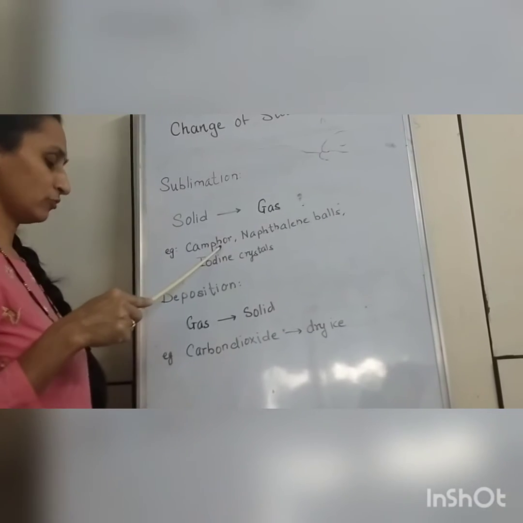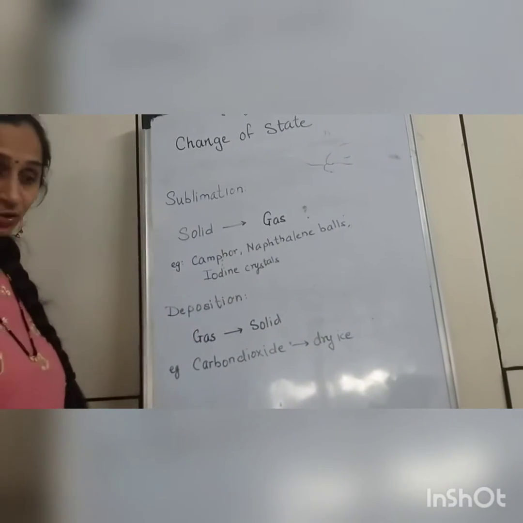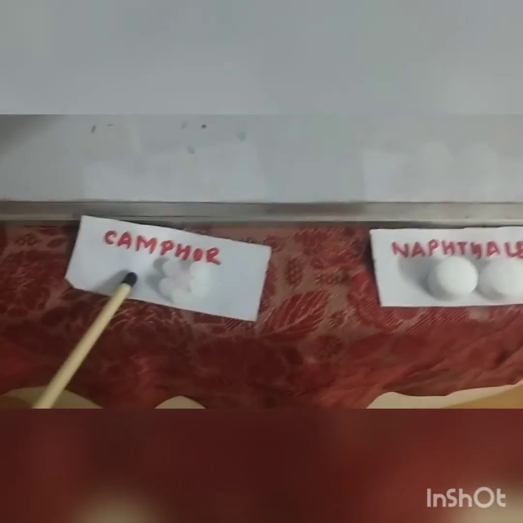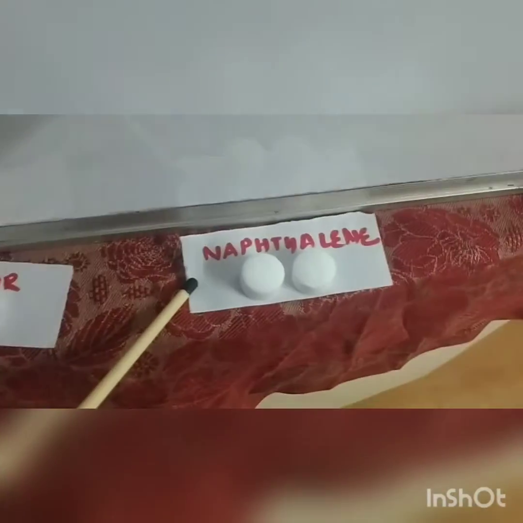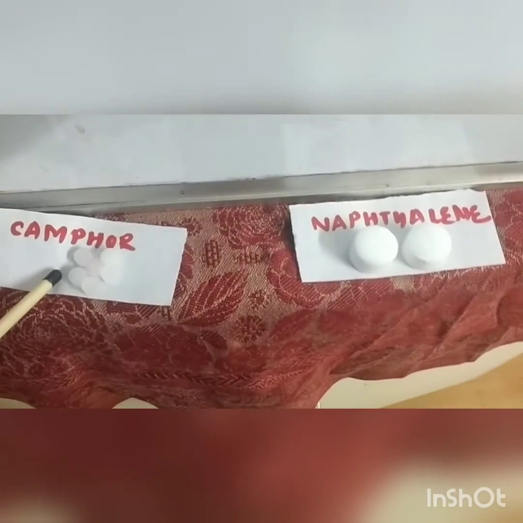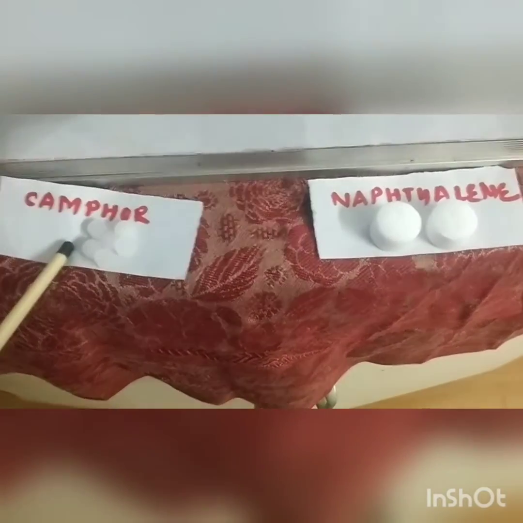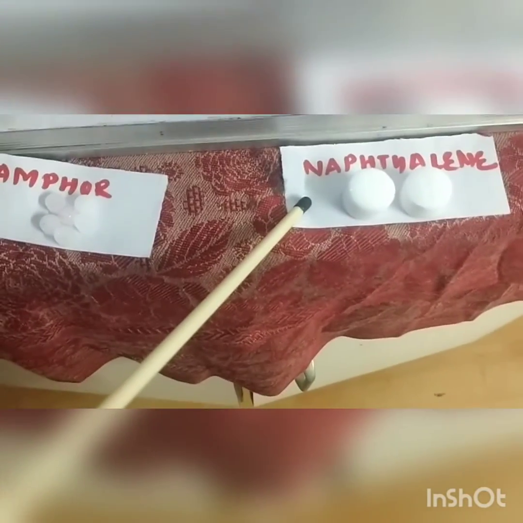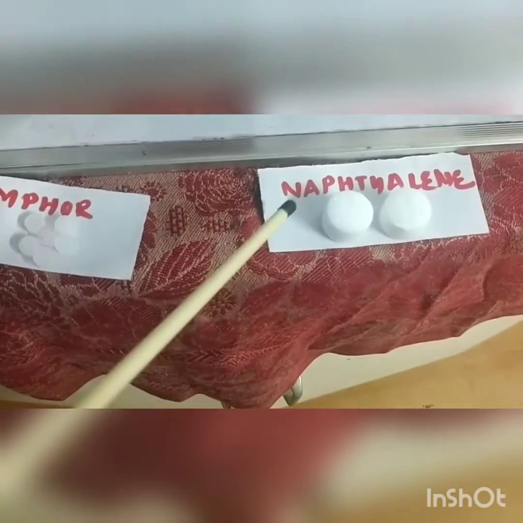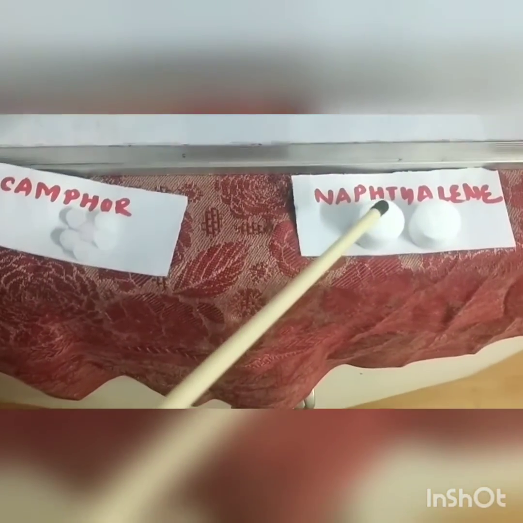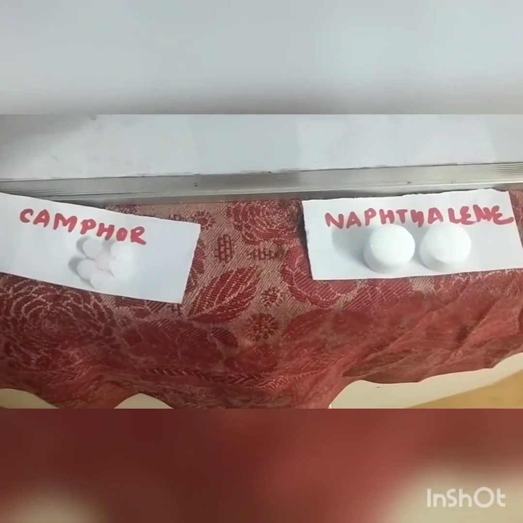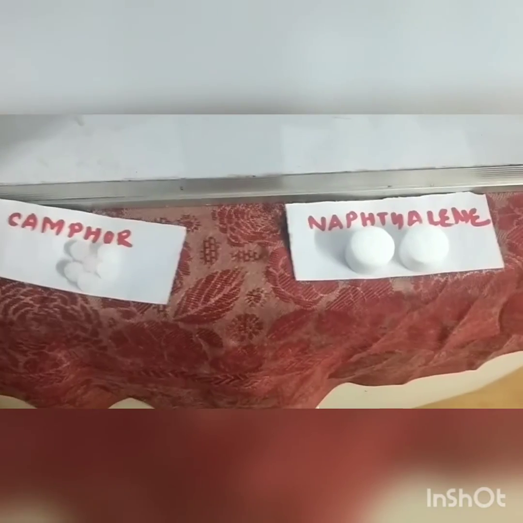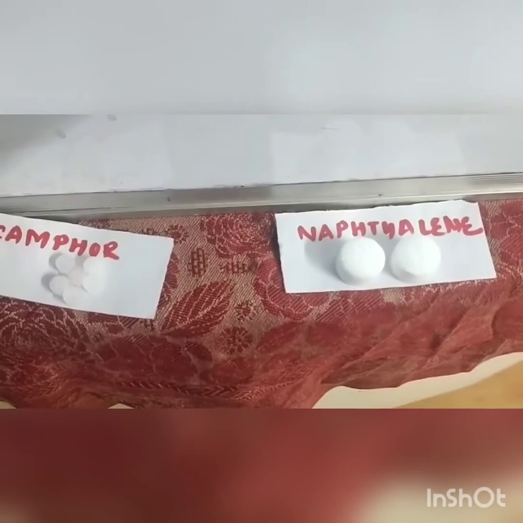So you must have observed that if you put camphor, so here you can see, these are the camphor and these are the naphthalene balls. You must have observed that this camphor, if it is burned, directly enters into gaseous state without getting into liquid state. And these naphthalene balls are kept in our clothes, in our wardrobes, and after some days they disappear. This solid state directly enters into the gaseous state without going into liquid state. So these two show the property of sublimation.